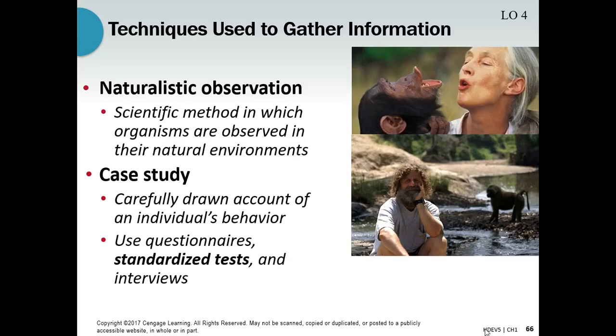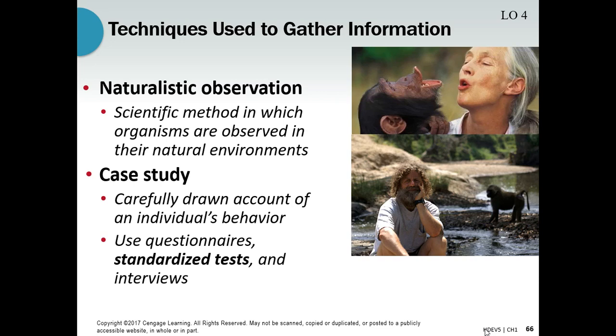psychologists. So now, I always like to talk about naturalistic observations and case studies together because they're almost the opposites of each other. In a naturalistic observation, the research is done in the subject's natural environment. This is done specifically because when you bring anything into the lab, especially an animal or a person, it's going to act differently than when it's out in nature in its own environment where it feels safe and comfortable.